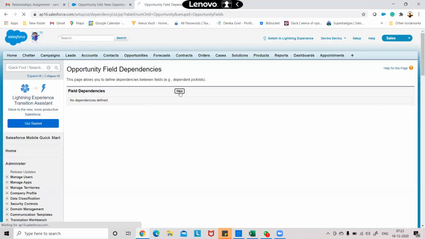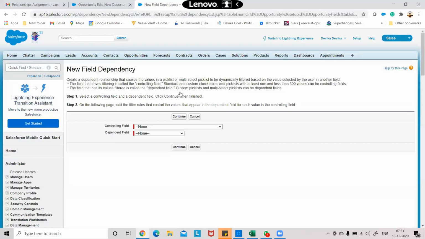Now there are two pick lists, and I need to create one dependent. Dependent means like our kids are dependent on us. Whatever we say, they follow. In the same way, whatever value we select in the master pick list, the dependent pick list is going to have the related results. So we say controlling field and dependent field. It's a field, so don't get confused between objects and fields. It's a field which we're going to use here.